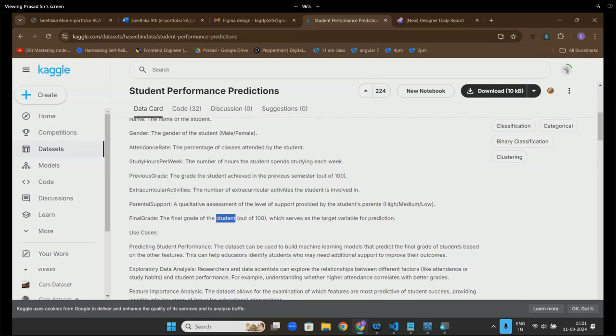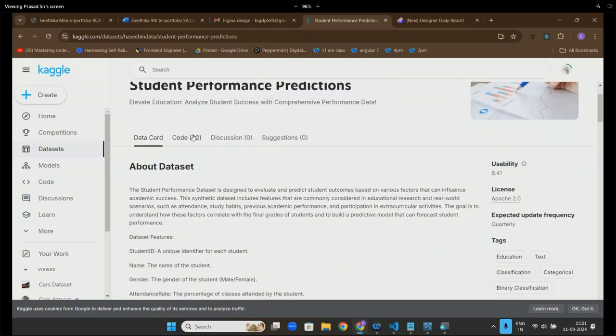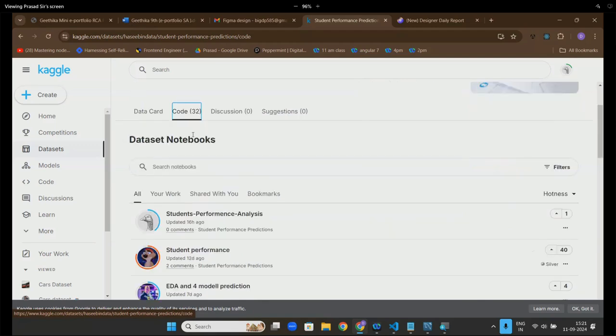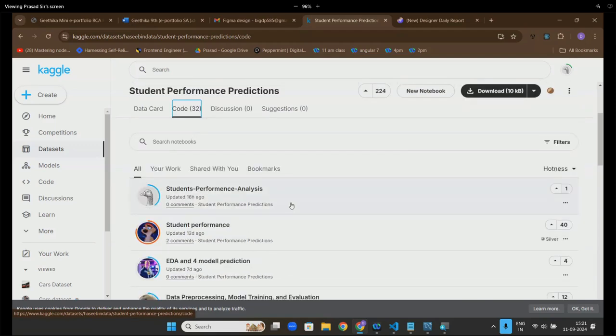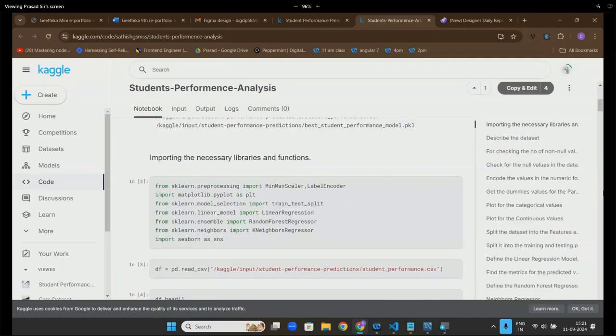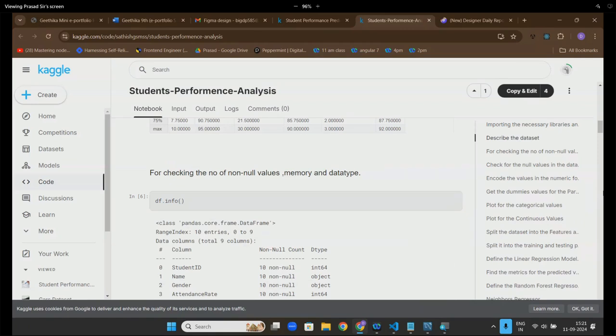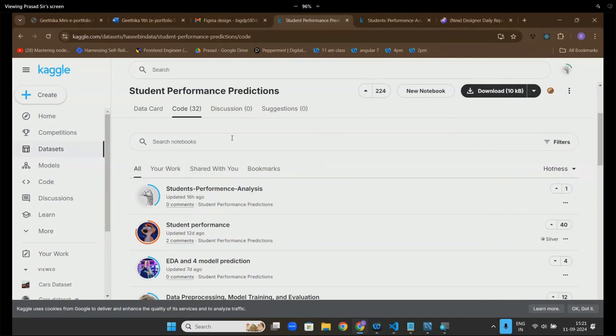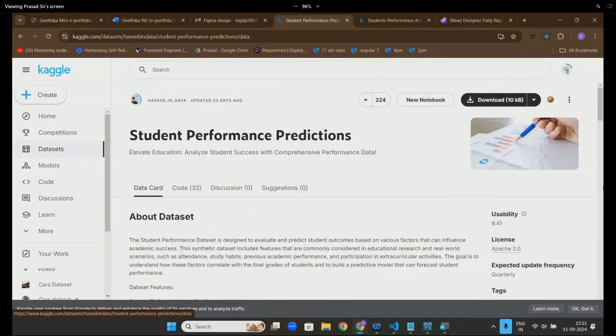These are the things. Now, some people already did code also. You can see this. See, student analysis, someone did code. You can use their code also. If you know Python, you can use it. Remaining NumPy and Pandas, they used it. But believe me, if you do these projects, it will help you in Python so much. I am going to do this student analysis, sir, so that I will understand what kind of things a student needs. Let's download 10 KB.